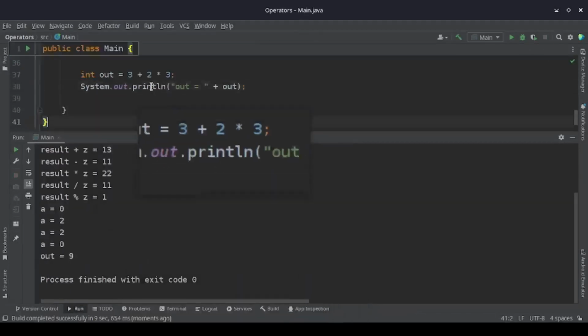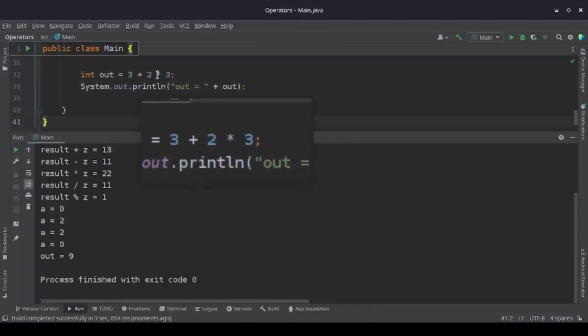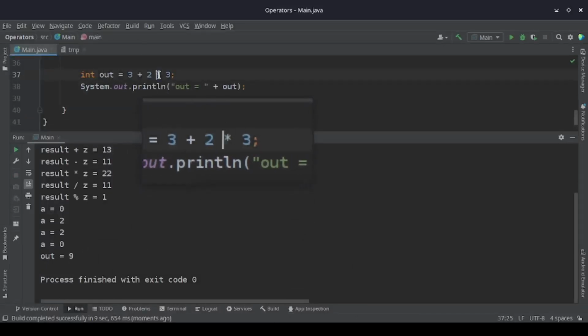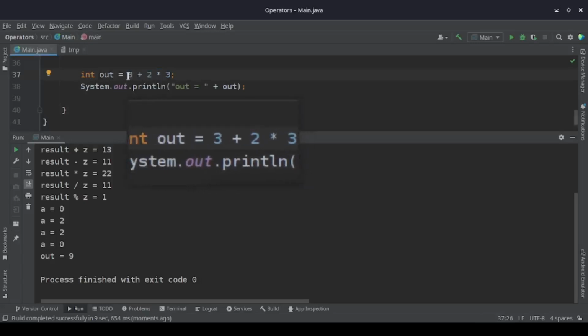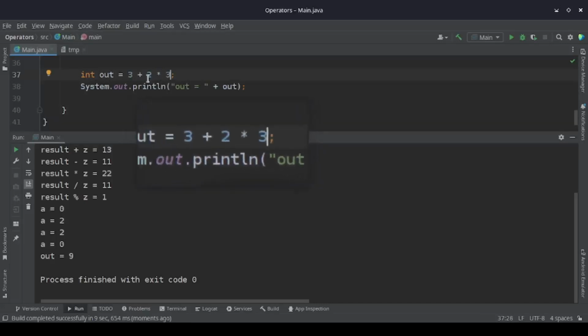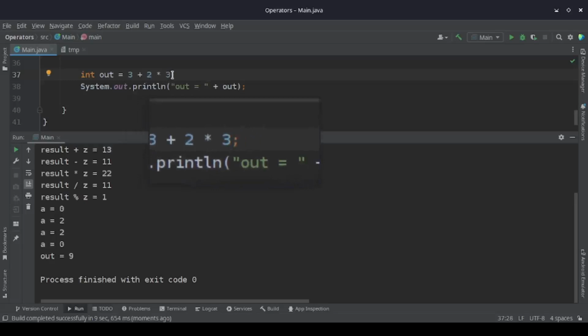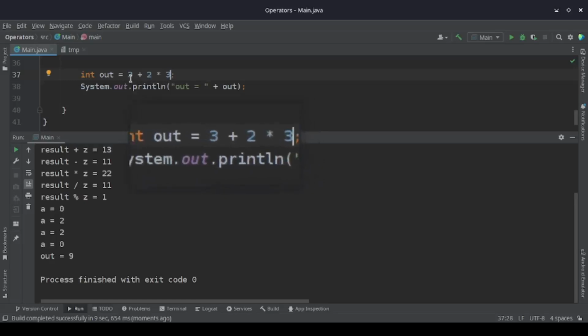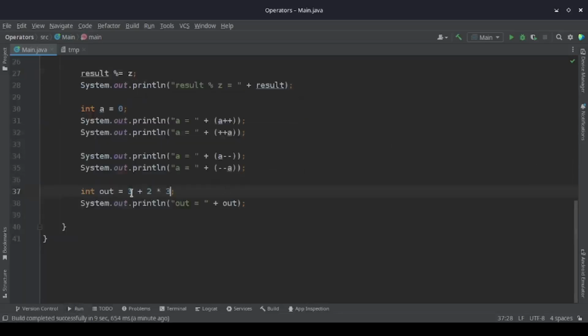That's because in normal mathematics multiplication has a higher precedence than addition, so it will first multiply 2 times 3, so we got 6, then add it with 3. But in Java, you have the power to control this operator precedence, so you can specify which operations are evaluated first.